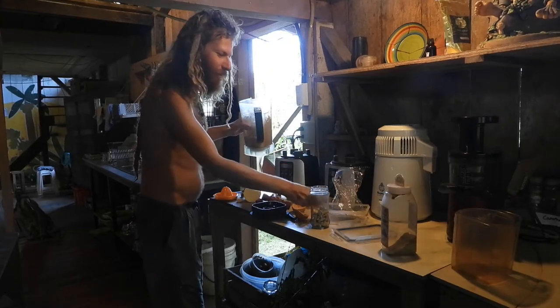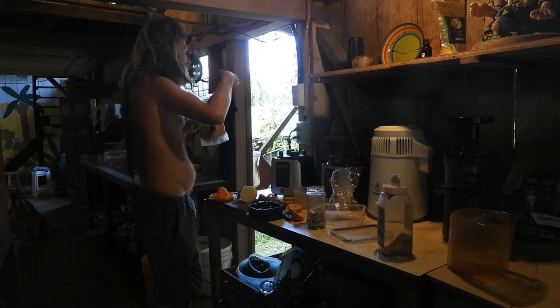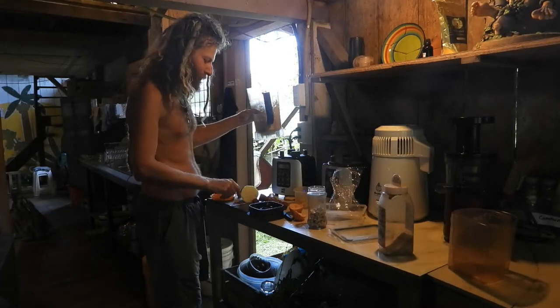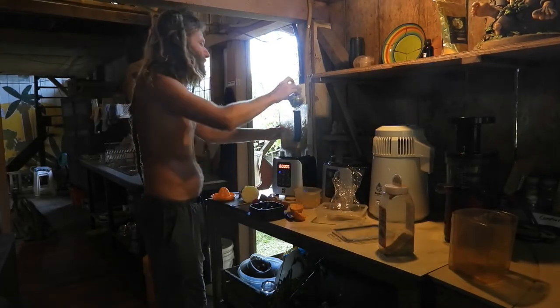So now I'll just see how it tastes. Yeah, I do want to try the cashews actually. Oh, and I have a bit of ginger. I'm going to experiment with some extra spices.